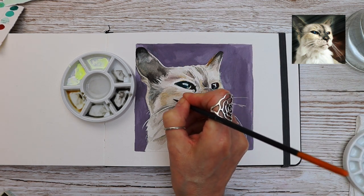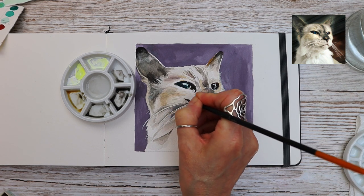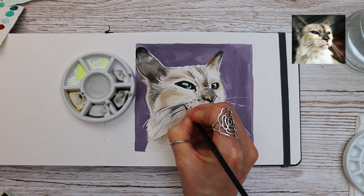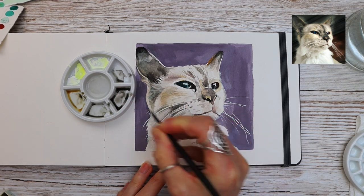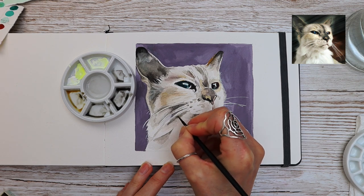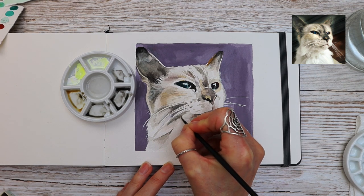Just continuing the process and adding the sort of fine whiskers and hairs and a bit of texture here and there, working through. Just continuing the process, following the lines we've already put in place to take that guesswork out.